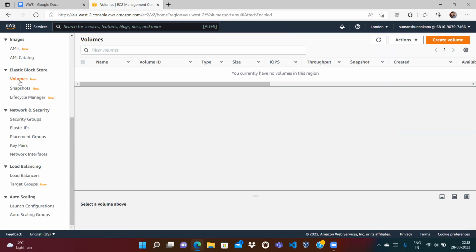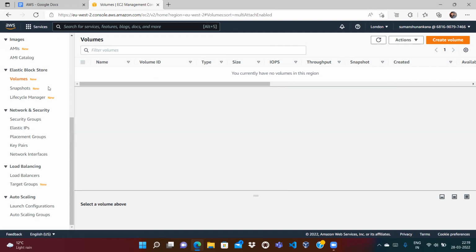Then you can attach the volume to both the EC2 instances one by one, not at the same time. But if one instance is in eu-west-2a and one instance is in eu-west-2b, and the volume is in eu-west-2a, then you can attach the volume to the 2a instance, but you can't attach that volume to the 2b instance because it is zone restricted.